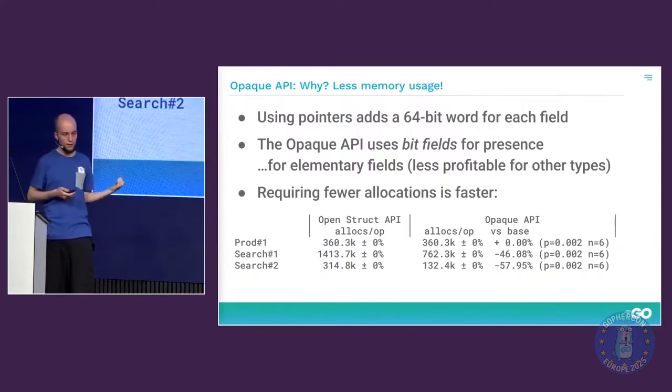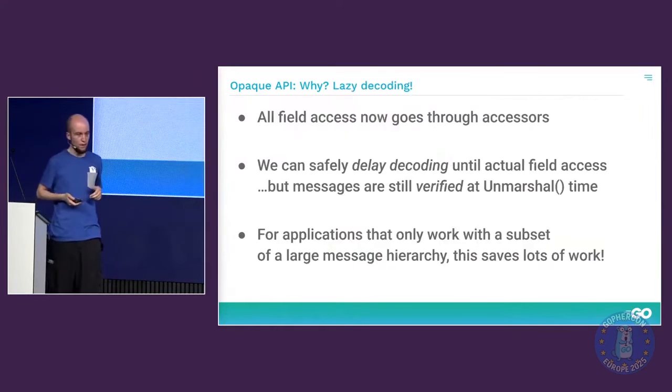So in the second 2 use cases with the 2 examples from search indexing, we have the allocations drop by half, right? And the reason why the production use case here doesn't really benefit from this optimization is because its message structure is so different. So it just uses fields which we haven't changed the representation of, and it mostly uses messages that are nested to signal things. So that's why for those it's neutral, and for the others it's a nice speed up.